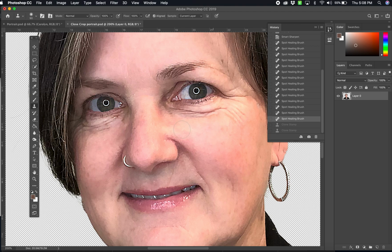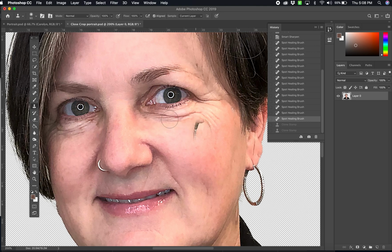So if I want to smooth out my wrinkles, well, I'm going to use a clone stamp. I'm going to sample this clean color right here and paint it right over top of this wrinkle, but I don't want to get rid of it altogether, because if you meet me and I have no wrinkles in my picture, but I do all over my face, you're going to think something drastic happened to me and I've run through some terror or something, or had a bad night's sleep. So I want to get rid of part of the crease, but not a lot of it. So it still identifies as me, just not as harsh with the lighting here.